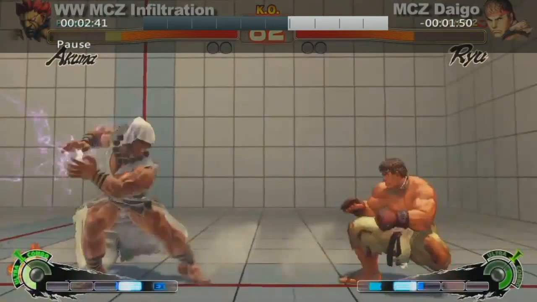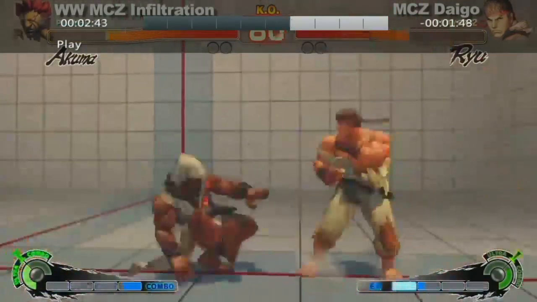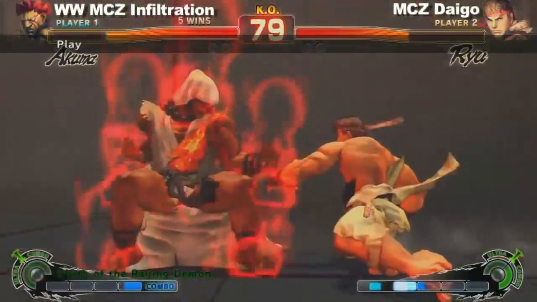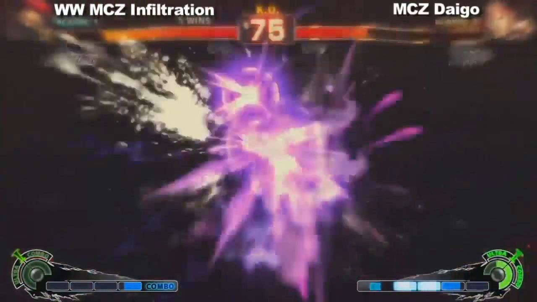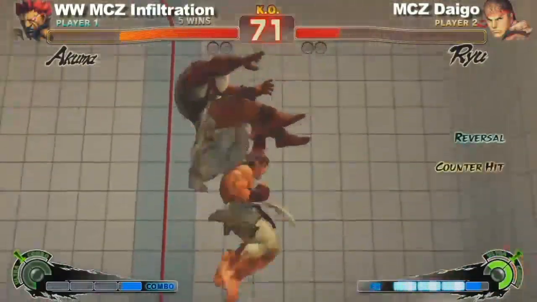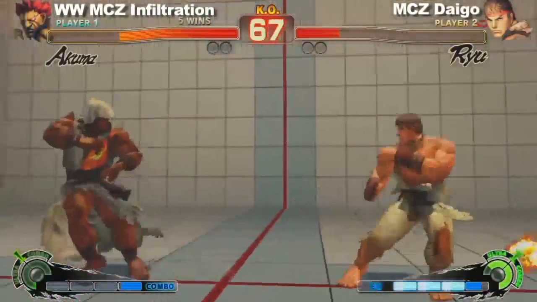This is one of my favorite Hyper Fighting tricks. When you stand short, you pull your hitbox back like that, so the sweep misses. But then Infiltration's like, no, you can't punish me. It's ridiculous. And so here he goes for his setup. Nice uppercut from Daigo. You can see Daigo trying to figure out what to do.